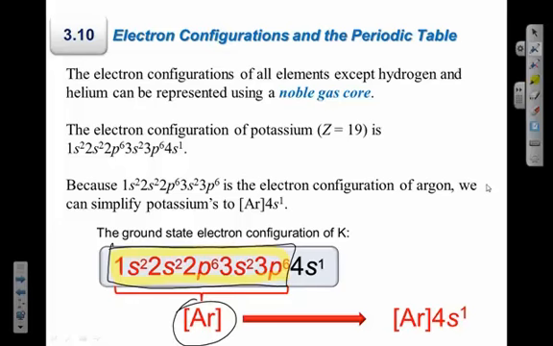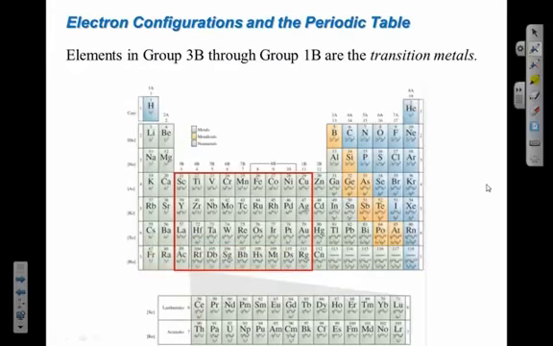So if I wanted to give the configuration for potassium, instead of going back to the beginning and writing everything out, I can start from potassium and just go back to the first noble gas I reach, working backwards. I find argon, I write that in brackets, representing the inner electrons of the atom that aren't likely to be undergoing any change anyway. So I start from there, and then I work forward. Potassium's the next element, it's in the fourth row down, it's in the S block, the first element in it, so 4s1. That would be my abbreviated electron configuration. Much easier to write, takes a lot less time than writing the full configuration.